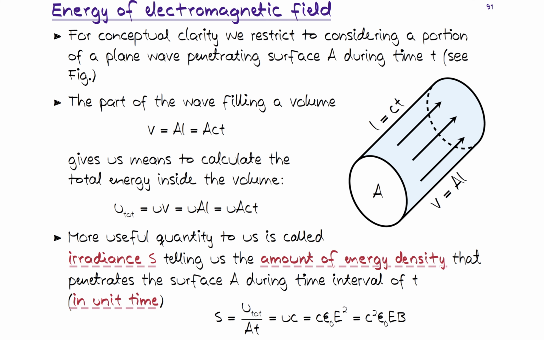And if we want to write it using both E and B fields, we have c squared times epsilon naught times E times B. So this is irradiance S in terms of scalar quantities. These are the amplitudes of the E fields and B fields, and c is the speed of light. And in the later parts, we will generalize this to be a vector quantity, because of course we could imagine that if irradiance tells us how much energy is going through a given surface in a given unit time, we might also want to look into different directions. And that's why we want to generalize our parameter here.